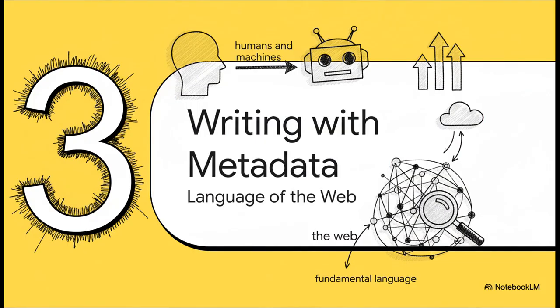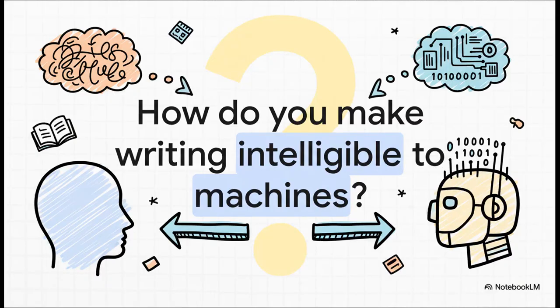So how do we actually do that? How do we write stuff that appeals to a person and a machine at the same time? Well, the answer is all about learning to speak the real language of the web. I mean, this is the central challenge right here, isn't it? How do you take your carefully crafted sentences, your compelling stories, and make them understandable to a machine that can't feel or infer meaning the way a person can?